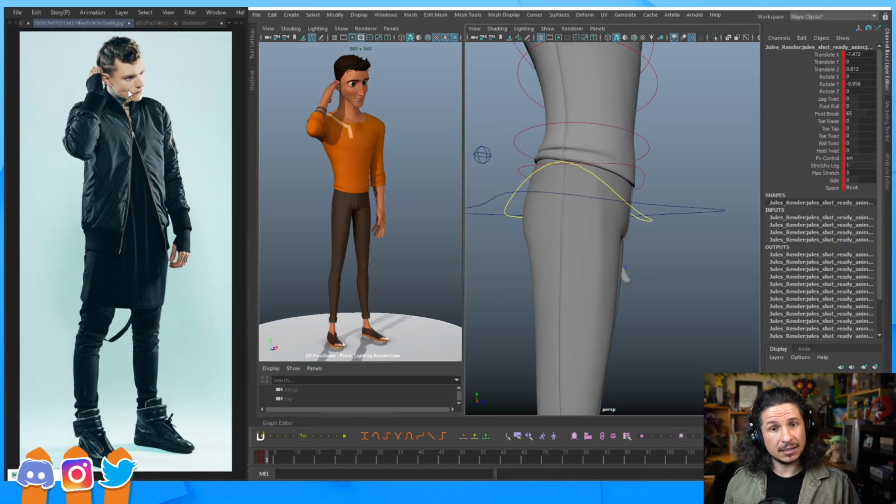So I next look at the hips and the main line of action of the body. The main line of action is this. There's this curve to it. I'm exaggerating it a little bit here, but he's leading with his hips. His hips are actually more forward than his chest.